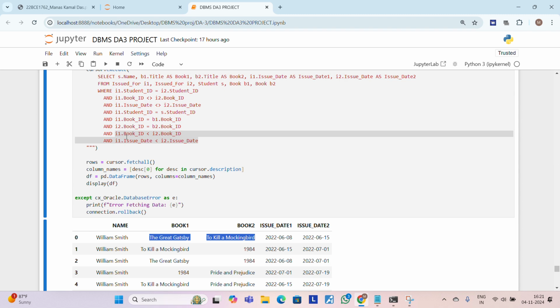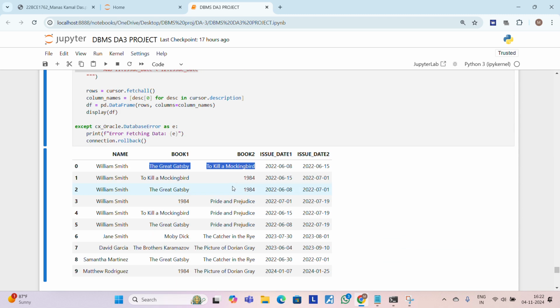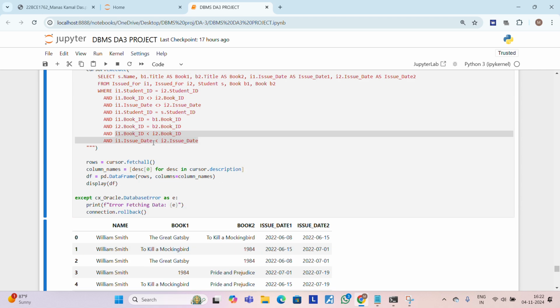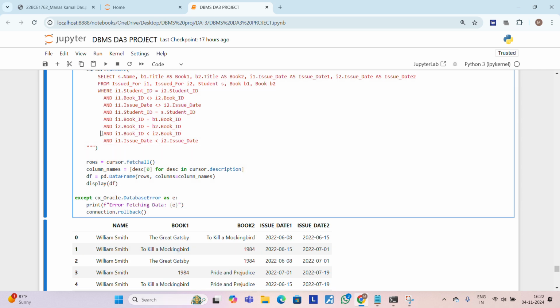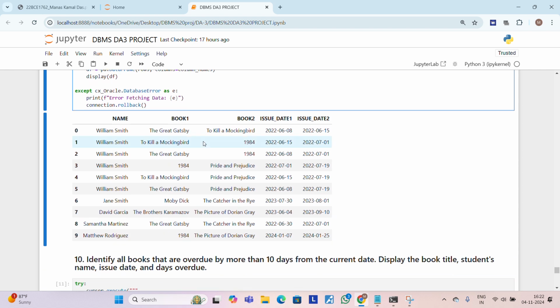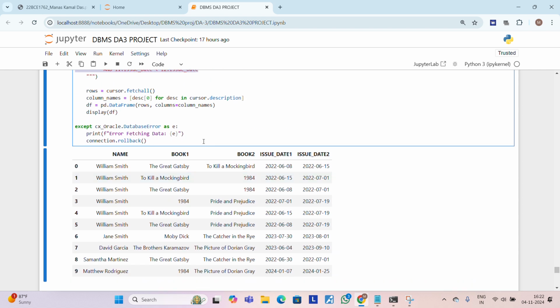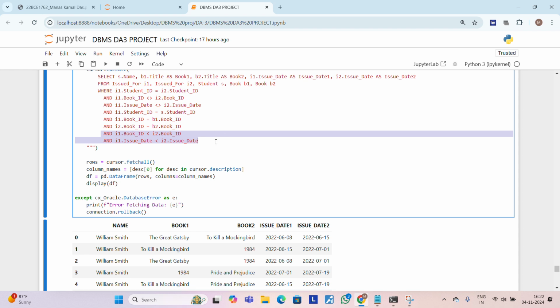But if I don't apply these two conditions, then the order will reverse and it will be considered a separate pair. That means To Kill a Mockingbird will come first and then The Great Gatsby second. That means if I don't apply these two where conditions, it will show all the possible permutations instead of all the possible combinations. Let me just demonstrate it.